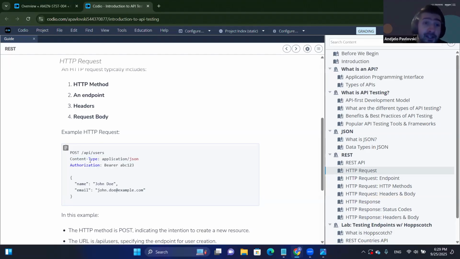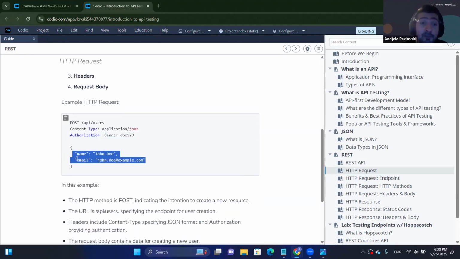And what the header does, it adds additional layers of both security and justifying what kind of content needs to be used so that the API can respond appropriately. And the authorization, which we'll mention a bit again later, is very important because most APIs do require some kind of tokens for you to get the resource. So you can't just try and get the resource without providing this authorization, especially when working with private and protected APIs. Finally, we have the body.